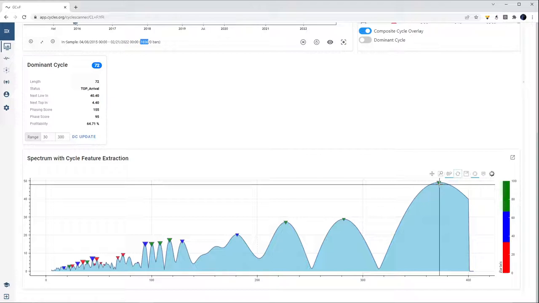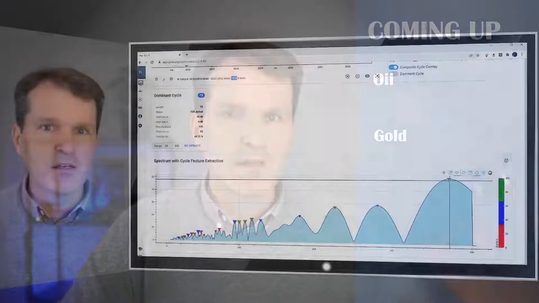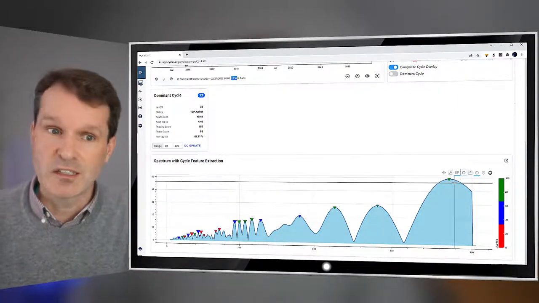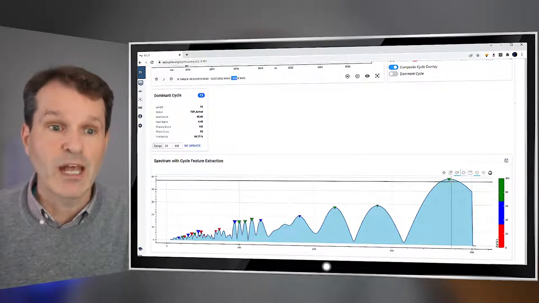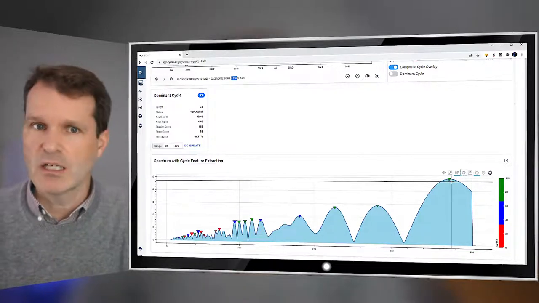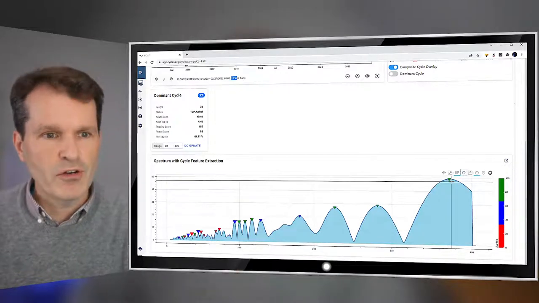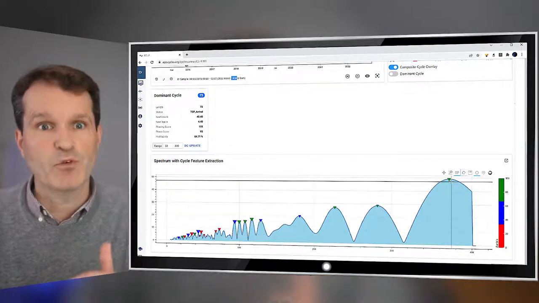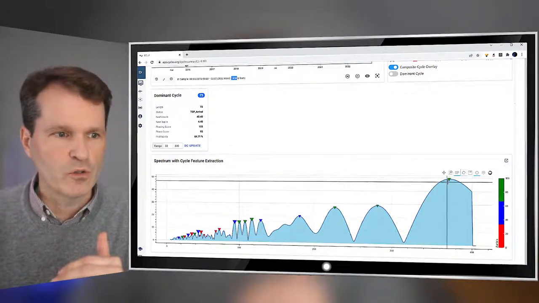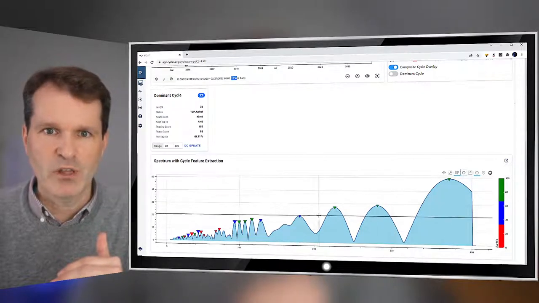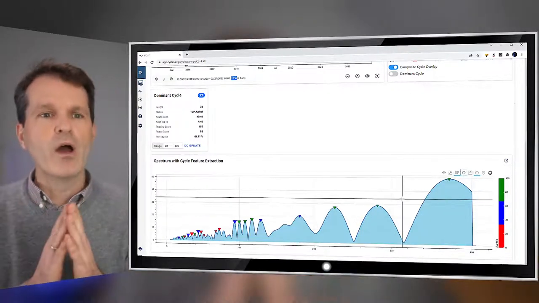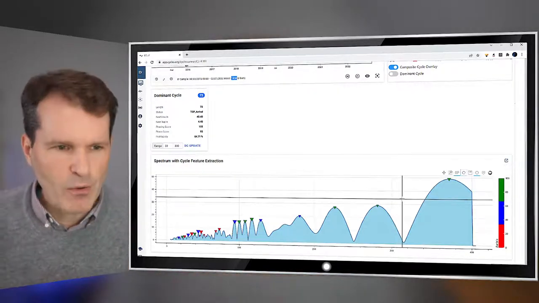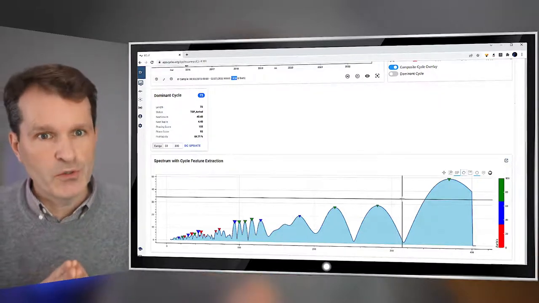You see, compared to the amplitude change here, this is really separated in comparison to the other peaks from the spectrum. So our first criteria is really met in this case. The second criteria, I want to have good statistical significance, which is indicated by the color here. Now it's green, so our second criteria is also fulfilled. And our third criteria in regards to the strength, so the impact on daily price movements of this cycle, is also good, because you see a large triangle compared to the other smaller triangles. So now, having added more historical data points to our analysis, we have found a cycle which could be used for our projection.